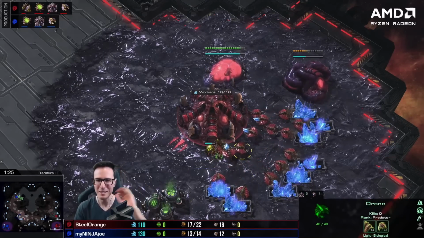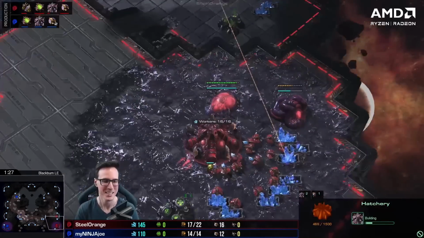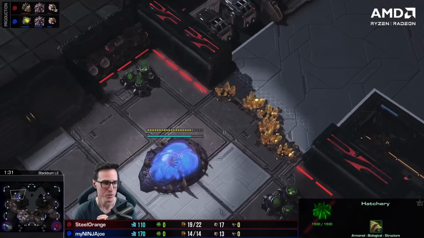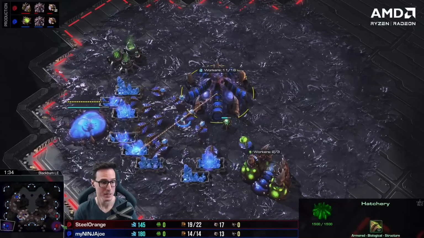So anyway, I'm learning, I'm living and learning, guys. We've got Steel Orange down here who we're guessing is playing ZvZ versus My Ninja Joe, who's gone hatch first on the gold. So that's going to be really dangerous.